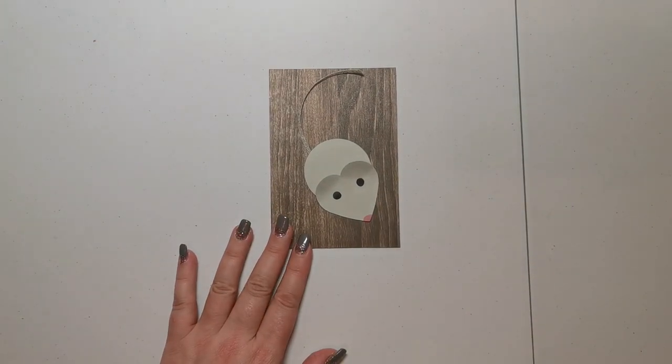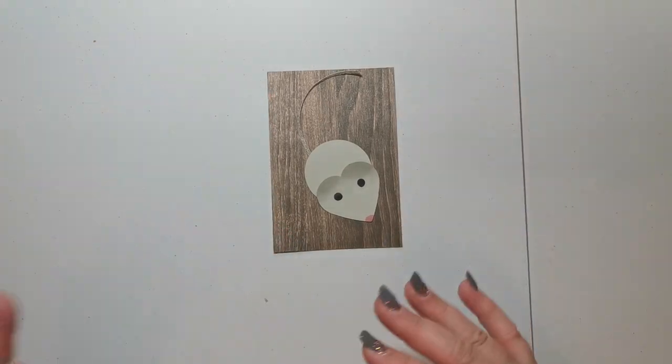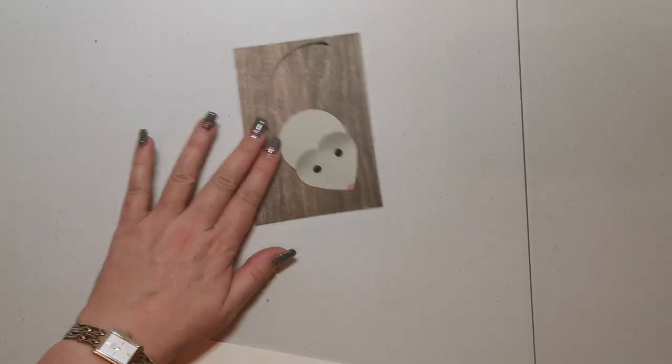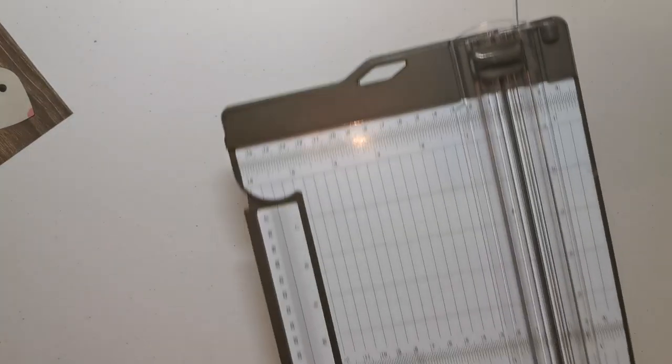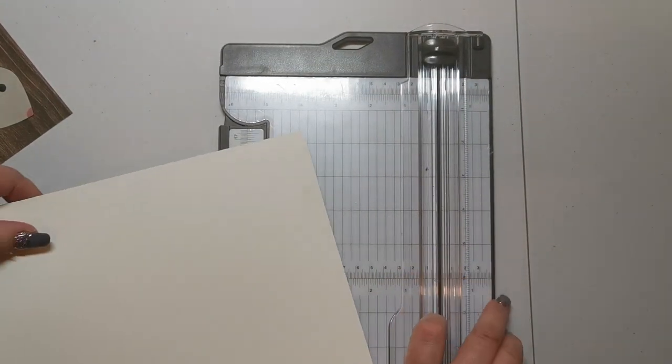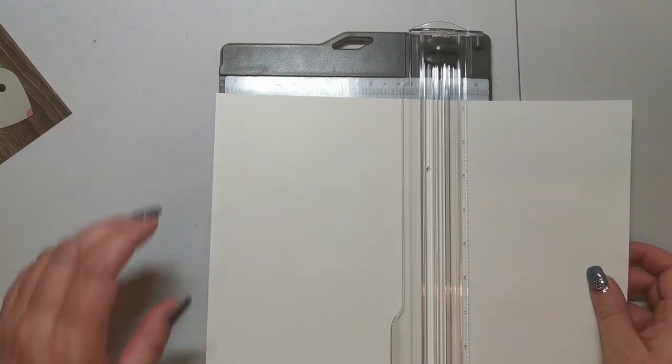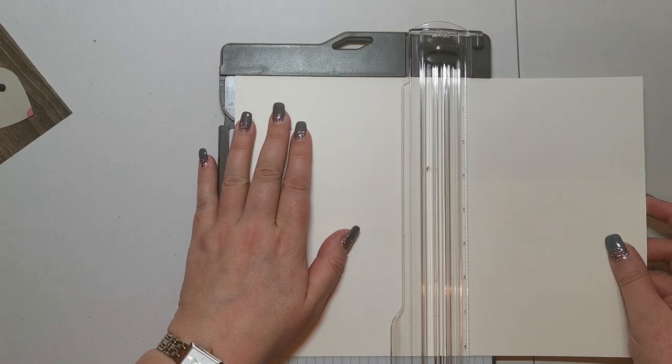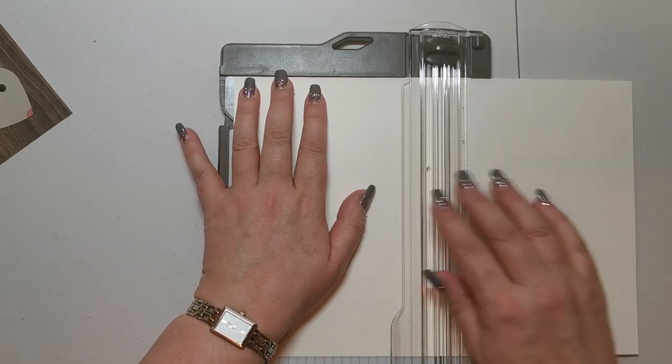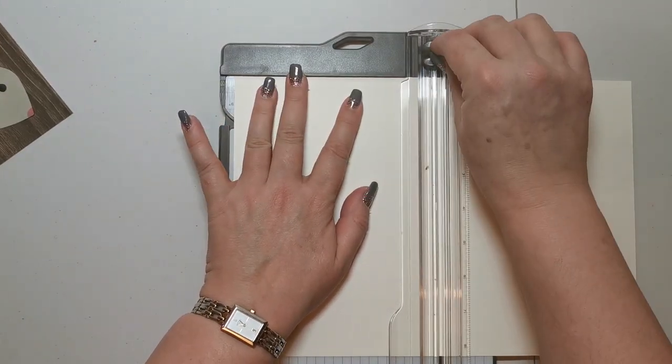Let me show you what we're doing here. So I've got a piece of DSP here. I am going to put it on a card. I think I'm going to start with some very vanilla cardstock. So I've got a piece of A4 cardstock, this is UK A4, and I'm just going to trim that right down the middle at five and seven eighths.